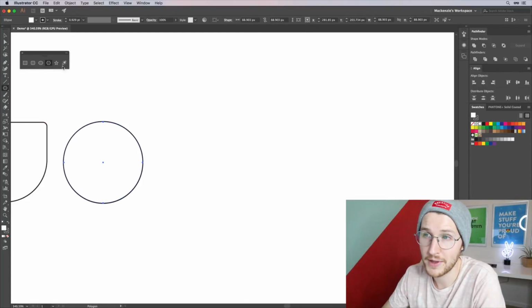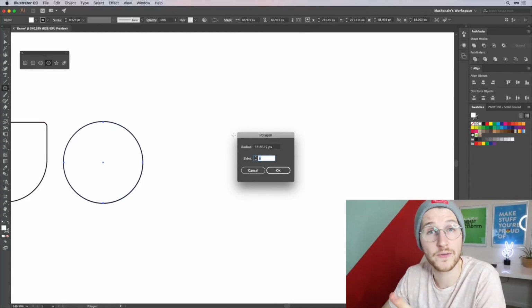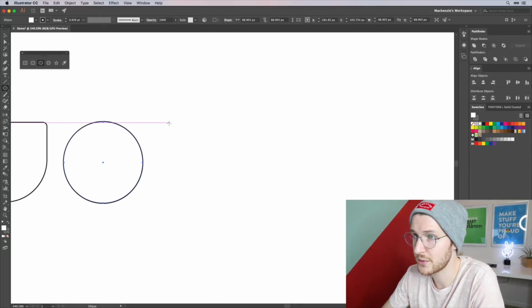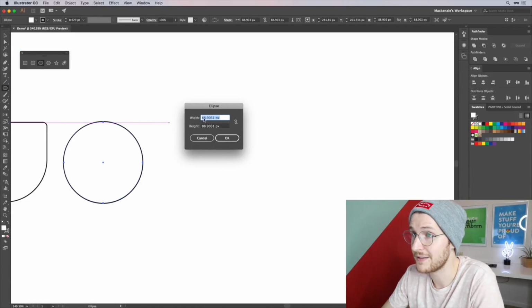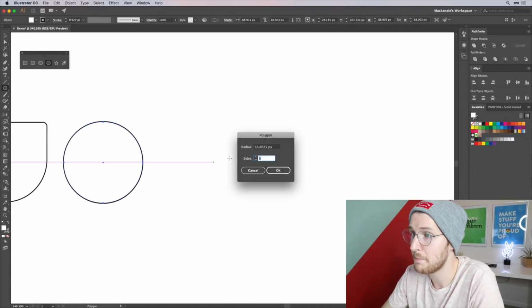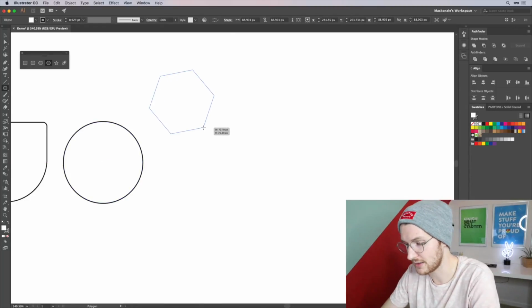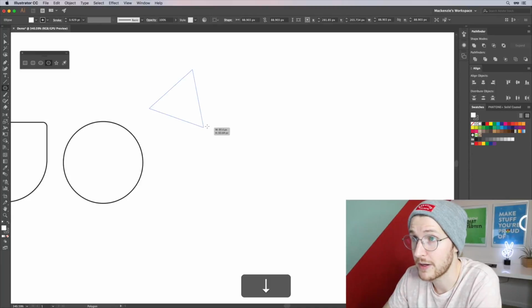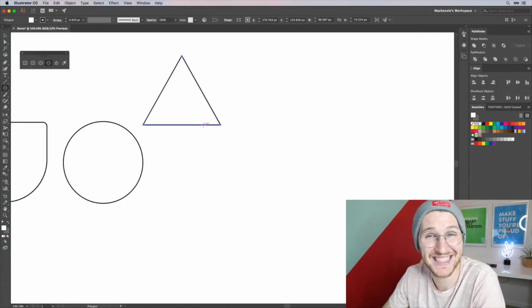If you grab that and click, this is true for any of the shapes. If you just click on the artboard, you have different options. So for example, the ellipse tool, I'll just click. I can define the width and the height if I want, but for the polygon, you can choose how many sides you want. The other cool thing is if you click and drag, you can just use the arrows up or the arrows down to get exactly what you're looking for. So for example, if I want a triangle, that's an easy way to do it.